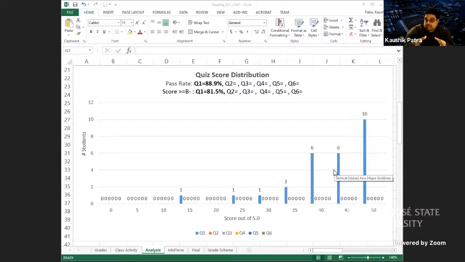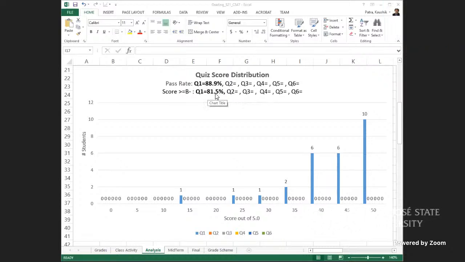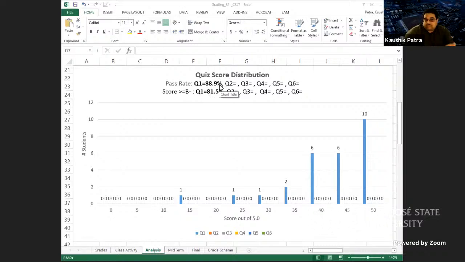So now that you are tuned up, I expect on quiz two we'll see better statistics as a class performance. To start with, this is not bad. I don't say this is good. If it touched 90% or above on the passing rate, at least I could say it's a good stat. But it's okay. It is not bad either for the first time.